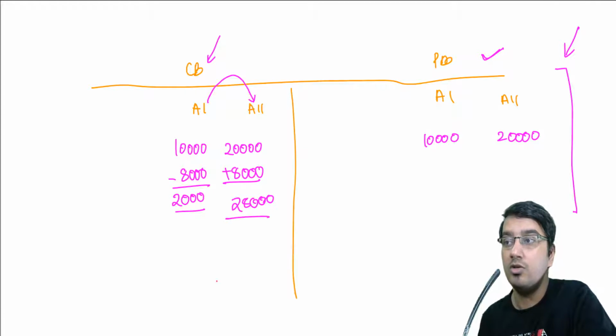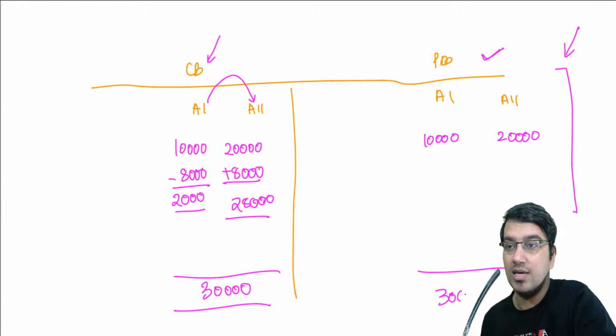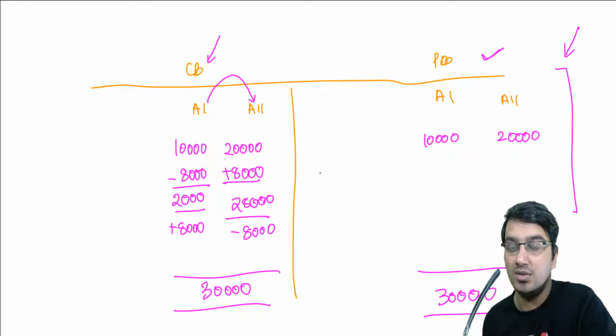A normal student would assume, or wouldn't even know the analysis, because teachers make you learn these concepts by rote. But here the balance will be 30,000, and here also this will be 30,000, and we will think that this is reconciliation. No, account wise we need to do the reconciliation. So this 2,000 has to be matched with 10,000, so we'll add 8,000 here, and we'll subtract 8,000 from here, so this will reconcile, right? So this is how you deal with the transfers.